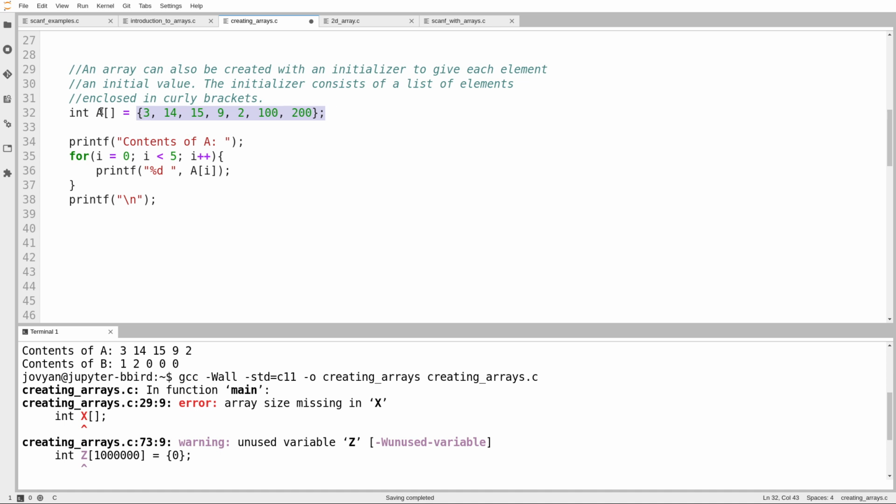You are, of course, still welcome to put the size in the square brackets. And if you do that, this will be the size. If I say the size is 5 and I give you 7 things to put in, the compiler just ignores the last 2 of them. It just works with the first 5. So you do have the option of writing this, but all this is doing is setting the size automatically and permanently based on the initializer. This isn't some magical way of making an array with no fixed size.